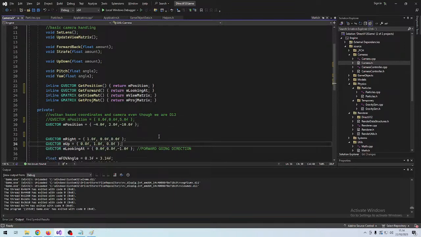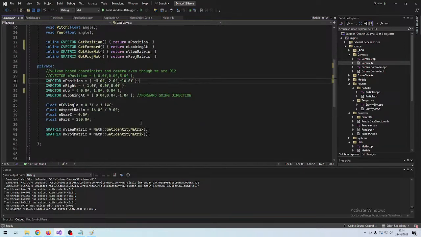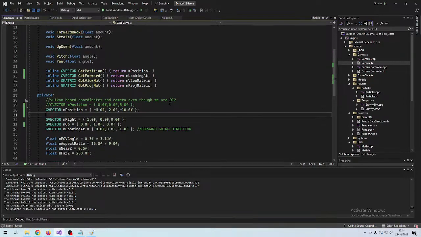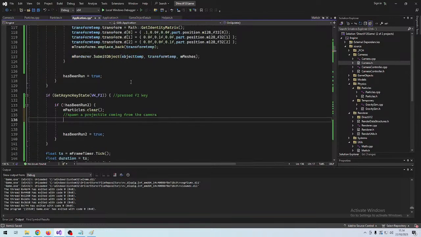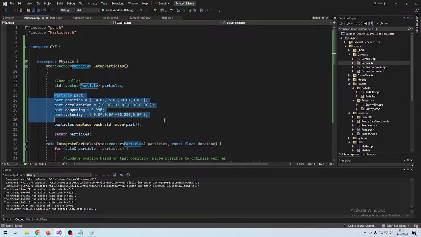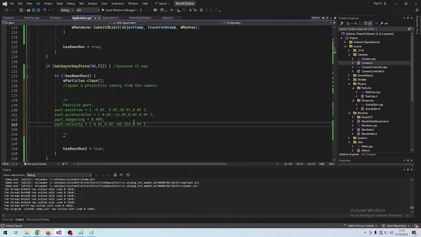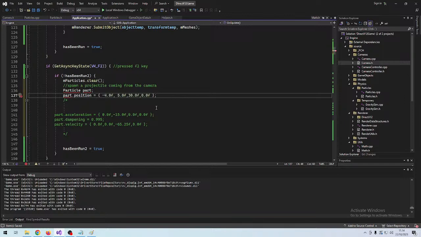Let's just clean up this stuff. So yeah, now whenever we rotate the camera and so forth, this gets updated. If we look at our particle code here, we can actually just implement it. The position has to be whatever camera position we have.